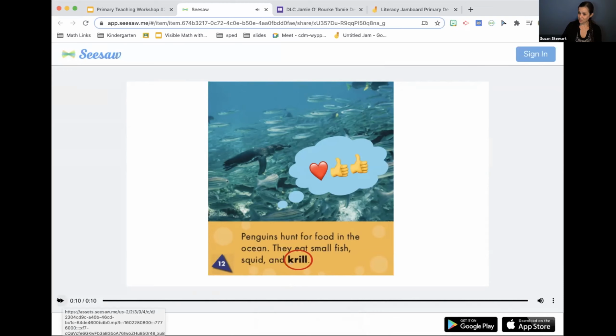So she said, the text tells me that krill is small fish, and I like sushi, so I think I would like krill, right? So not only is she reading the text, but she's connecting to the text, right? That next level. I identified a vocabulary word. I used the context within the text there, and I even made that text to self connection. Hey, krill, fish. Hey, I like sushi. Maybe I would like krill. So all of that connection to their knowledge, like what do they already know, and how does that help comprehension?